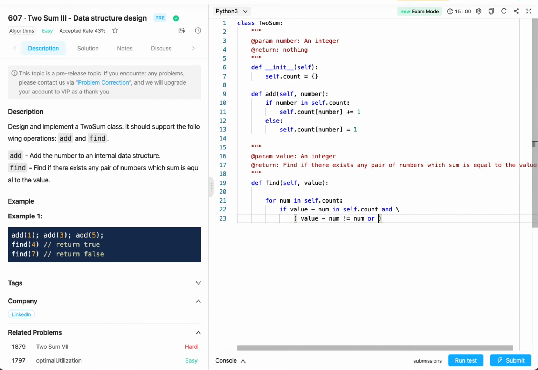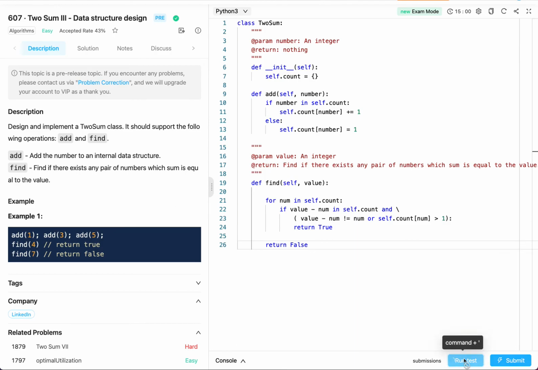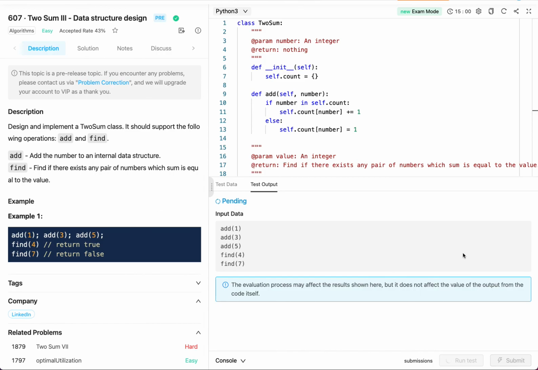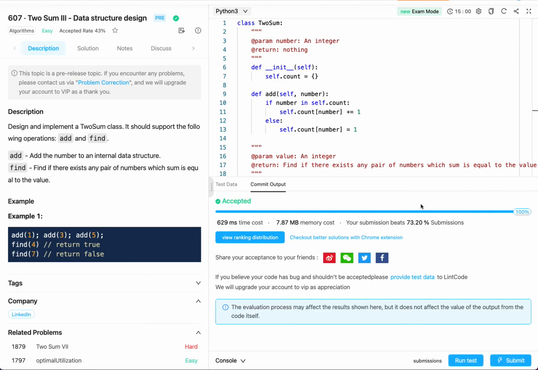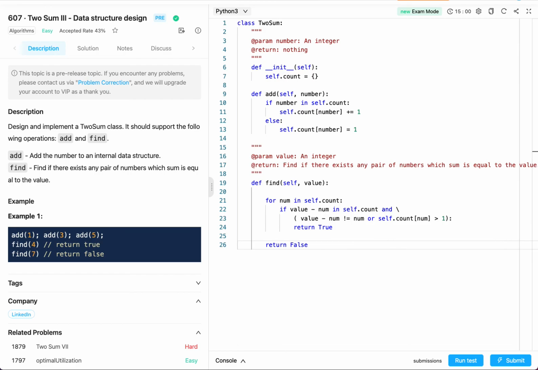Or if they are equal, then we need to check if self.count[num] is larger than 1. If this is larger than 1, we're still okay. That's why in this case, we will return true. Otherwise we will return false. Let's check it. Okay. All right, this is the solution.